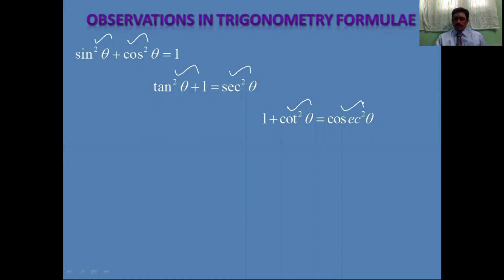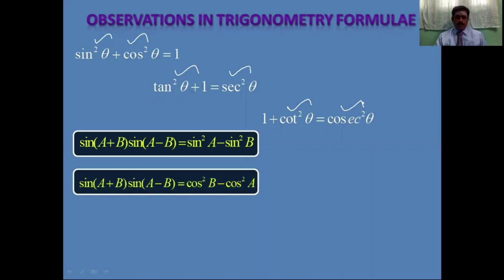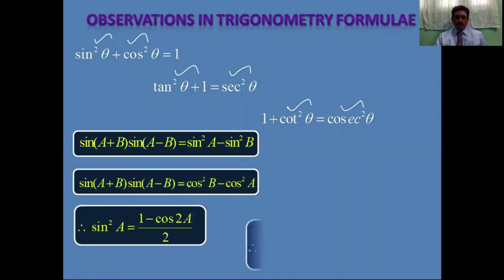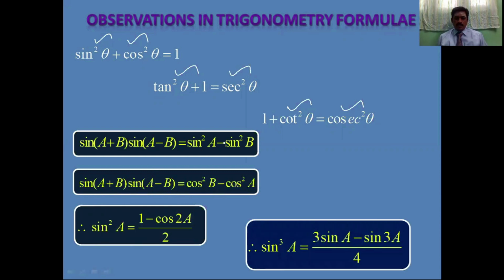This we should remember. Similarly, if you take the formulas involving sine, you will get a minus in the formulas. So here also you will get minus and here also minus. Therefore, we should remember these combinations. Sine means cos will be the combination. Tan means secant will be the combination. Cot means cosecant will be the combination. Formulas with sine mostly consist of a minus symbol.